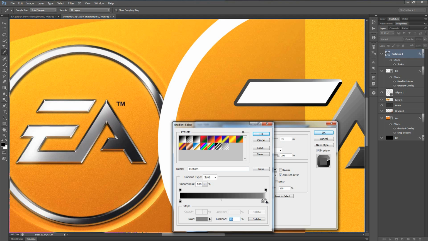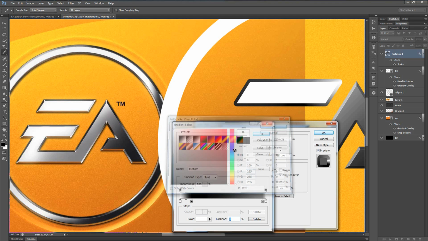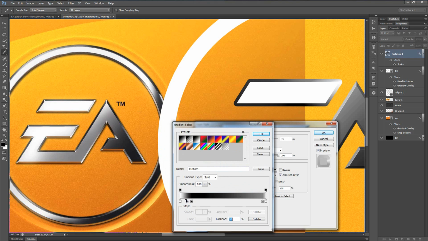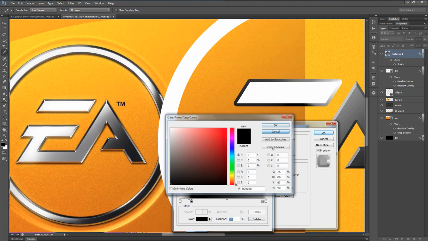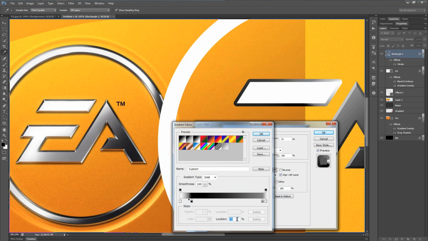Now all we have to do, so let's move that black over and we'll make a white right there. And we'll also put that to 75%. And let's do this. Oh, whoops. That needs to be 25%. 25, there we go.